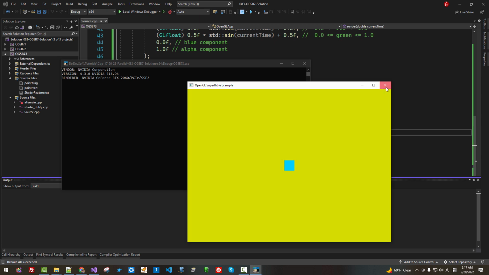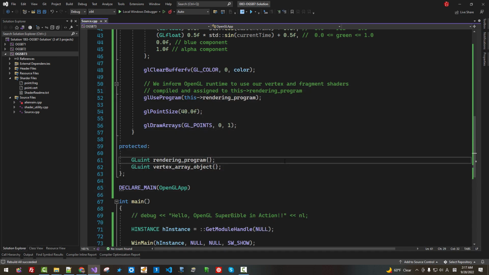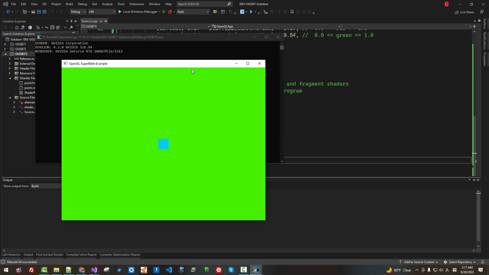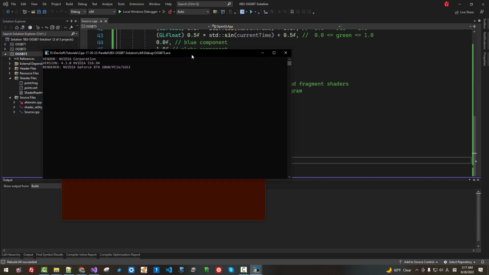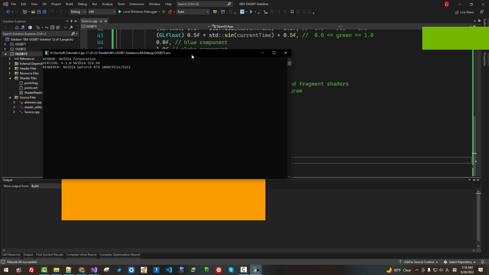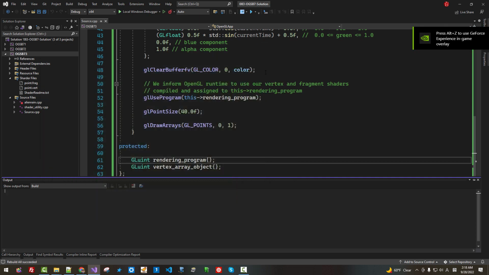The reason I use the console window is that we can use it to spit out debugging information. Now close it.